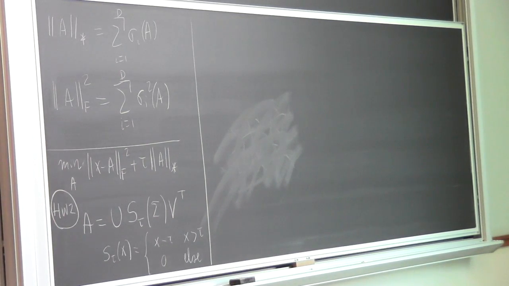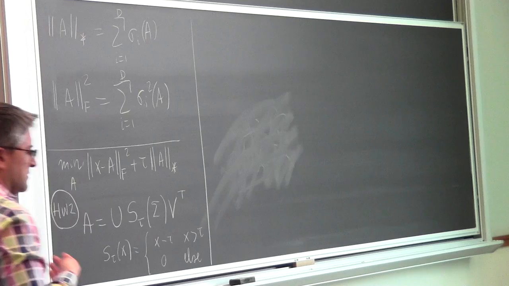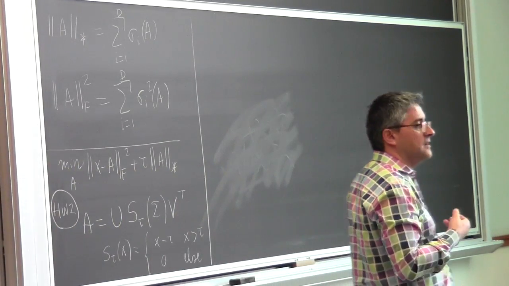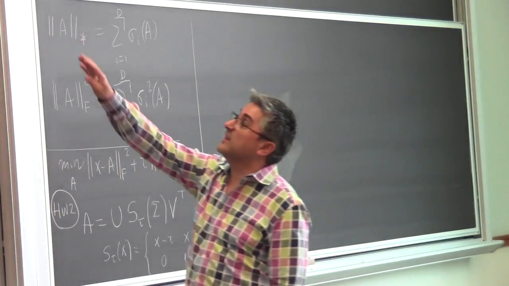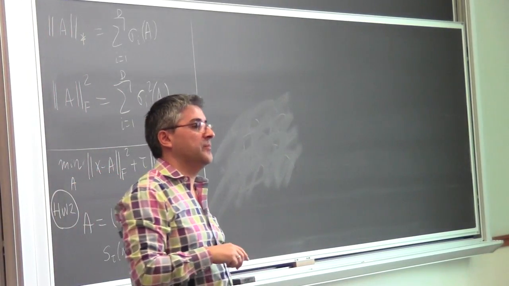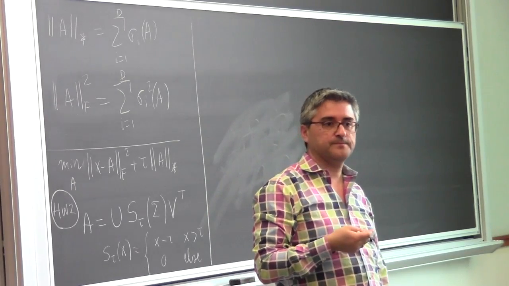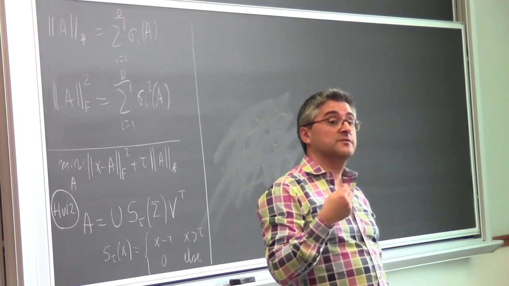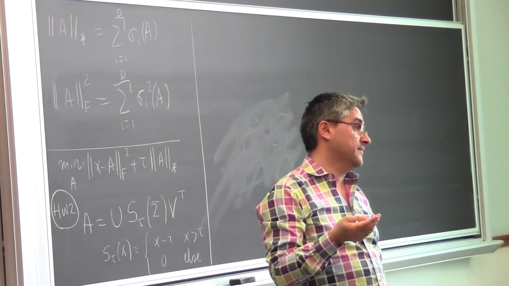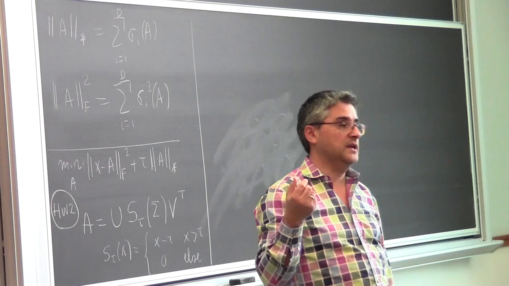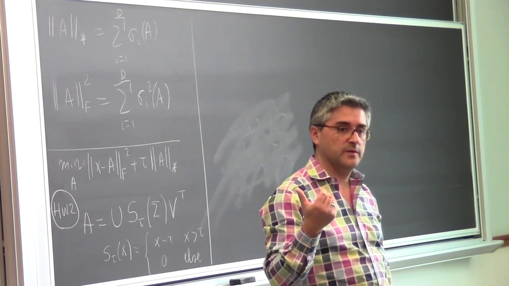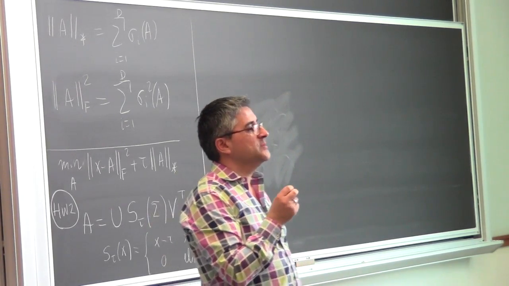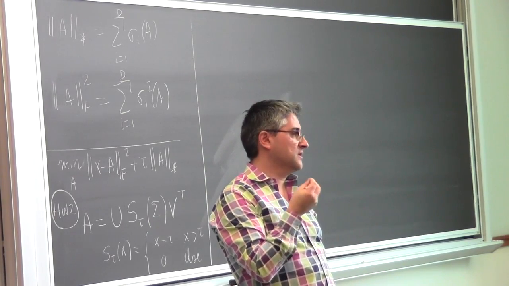Let me introduce a third one. In fact, there are many, but let me introduce a few. And actually, maybe let me build the intuition first. We need a way of measuring the complexity of the model that I'm trying to fit. So, if this was fitting a polynomial to data, it could be a degree. If this is fitting a subspace to data, I argue, let's use the dimension. But intuitively, it needs to be something a little bit better. It really needs to measure the complexity of the model.